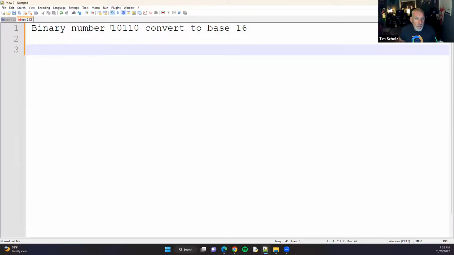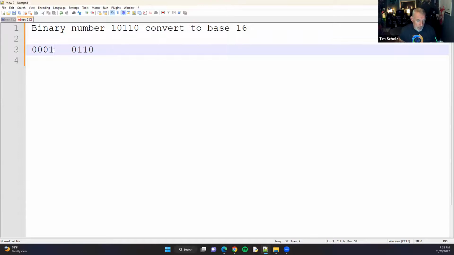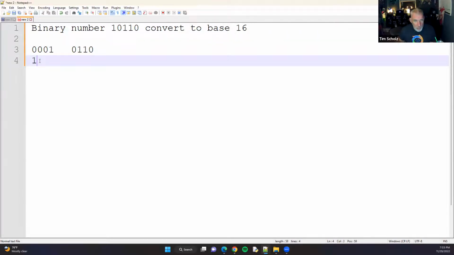So this part is easy because it's going to be 0, 0, 0, 1. And then we're going to have 0, 1, 1, 0. Basically, if I take away the space, it's the same thing as this. Well, 0, 0, 0, 1 in binary is equal to 1 in base 16.